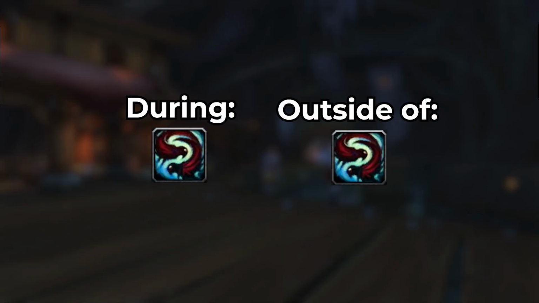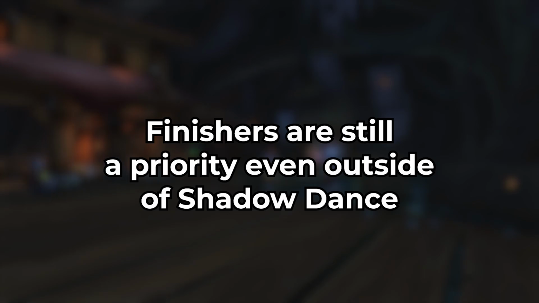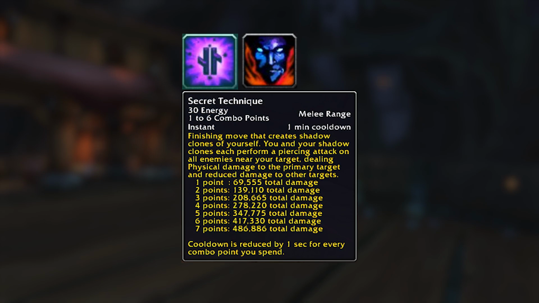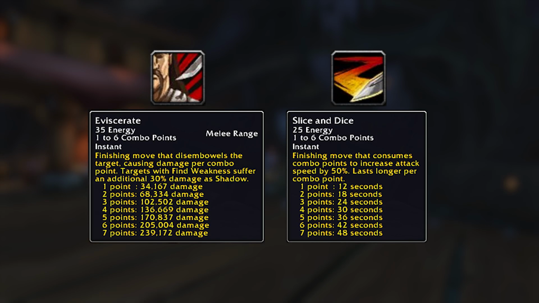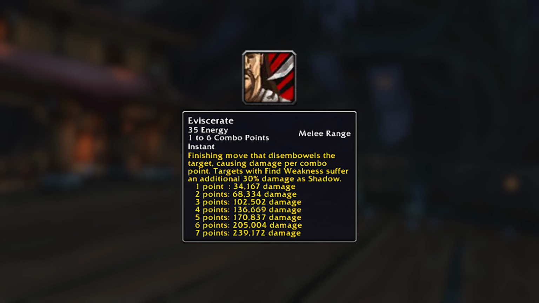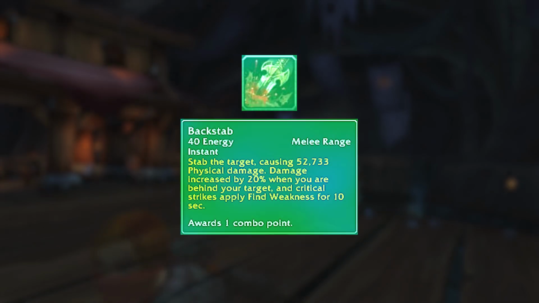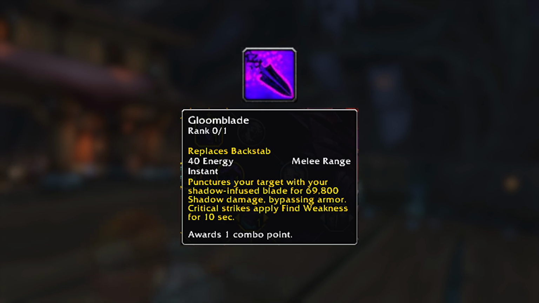And now for the single target rotation outside of Shadow Dance, you'd still want to prioritize finishing moves, again with 6 or more combo points, and the priority goes as follows. Secret Technique if Symbols of Death is active, Eviscerate to refresh Slice and Dice if it's not up or it's about to expire, Rupture if it's not up or has less than 9 seconds remaining, and Eviscerate otherwise just for straight damage. As for combo point builders, you would want to Backstab, this is your default filler, or if you have it talented, you can use Gloomblade, it ignores armor, giving you more damage in certain situations.